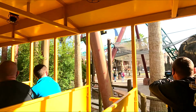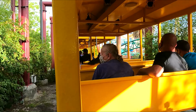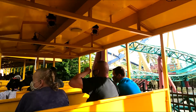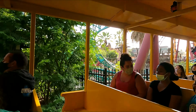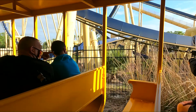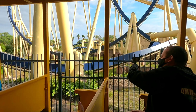The blue and beige roller coaster is Montu. Montu is a steel inverted roller coaster. Your feet will dangle beneath you throughout the entire ride as Montu flips you upside down 7 times, at speeds between 60 to 70 miles an hour. Montu has been consistently ranked as one of the top roller coasters in the United States. That's Montu. We're coming out on the Serengeti Belt, a wild animal habitat.